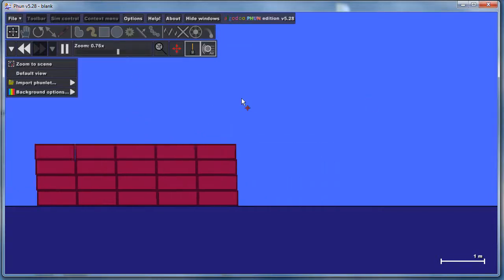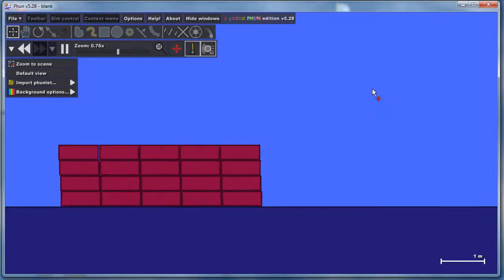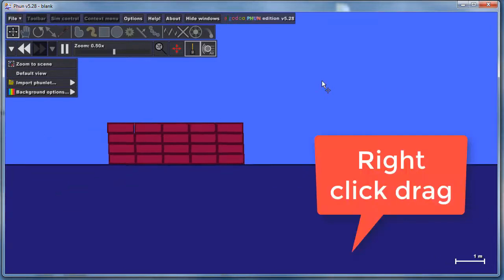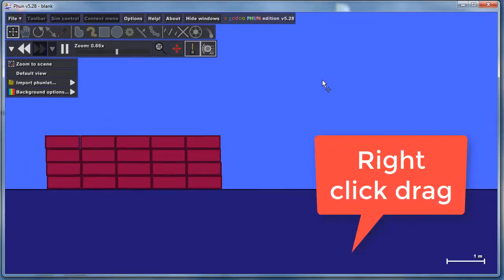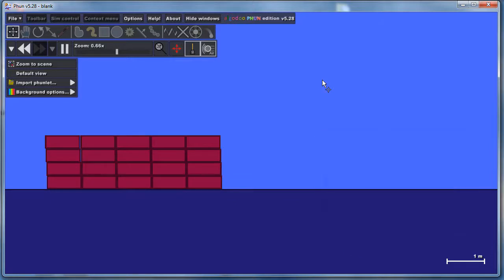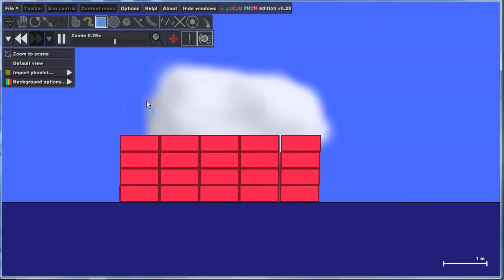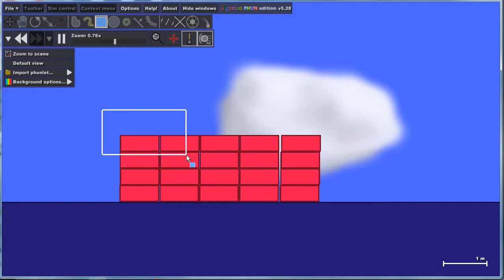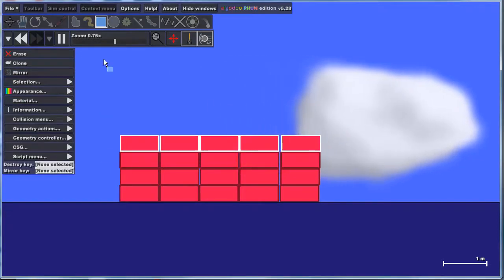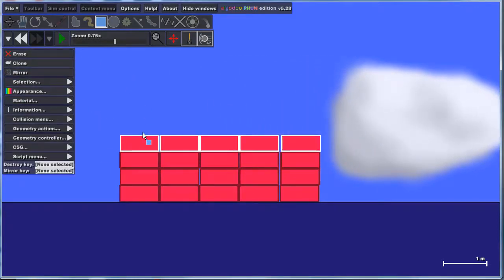We need to stop with a 4-piece tower, and I want you to right click and drag the space to the right. You can zoom out a little bit so that you're ready for the next part of the project. It's time to make a second kind of tower, but this one we're going to build a special way. Make sure you've got your world paused.